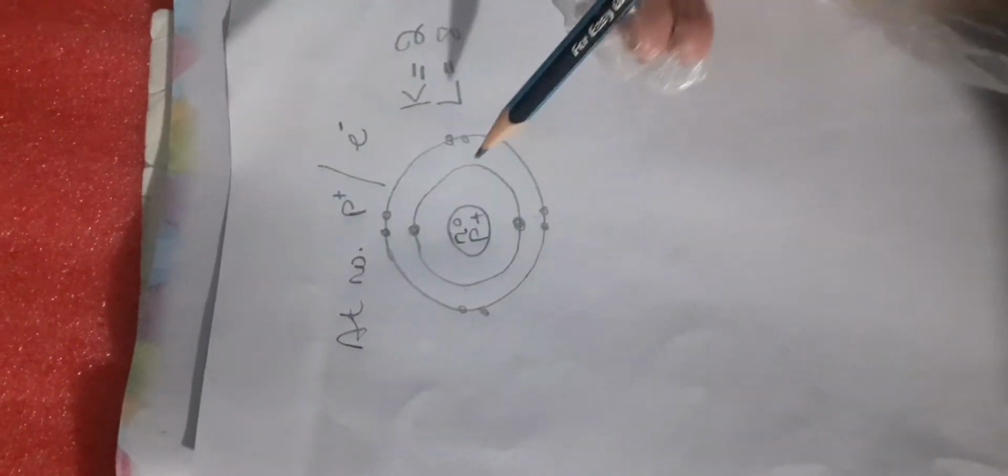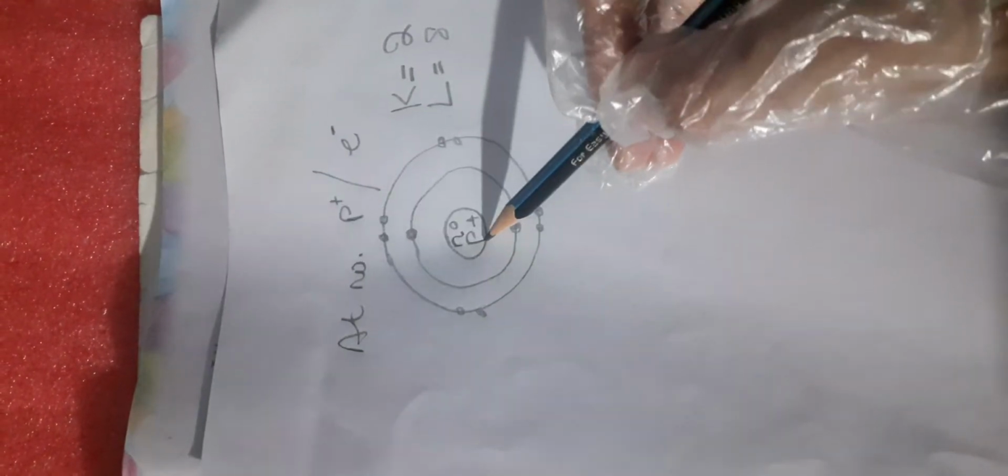Look at this image. What do we have? Suppose this is our nucleus. Nucleus has two main entities, neutron and proton. Neutron has a charge 0. This means no charge, whereas proton has positive charge. And outside the nucleus, in particular orbits, electrons revolve. According to the rule, our first shell, which is known as K shell, has an accommodation of 2 electrons, whereas L can accommodate 8 electrons.